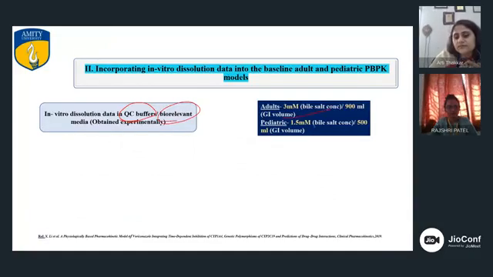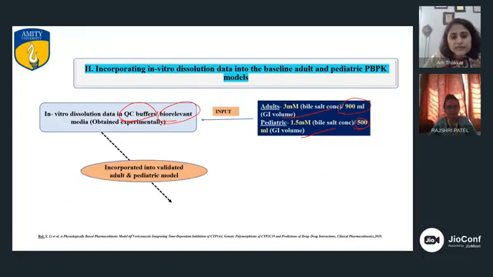We had these different bile salt concentrations, and of course, considering pediatrics, they have a low volume in the stomach. Considering we took GI volume as 500 ml, and of course, when the volume difference is there, the release profile or pattern will be different, or the dissolution rate might be different.